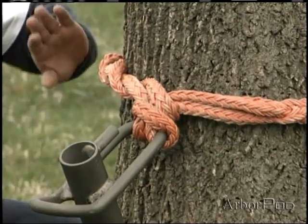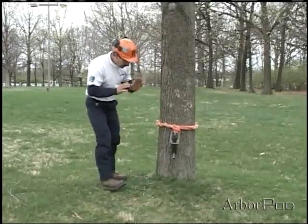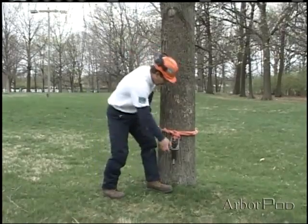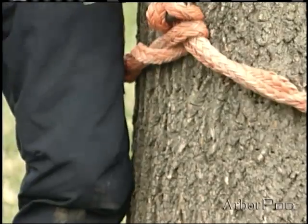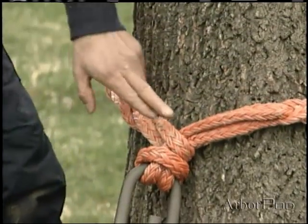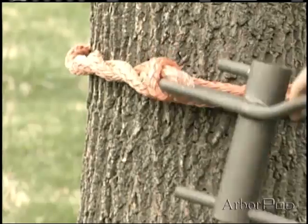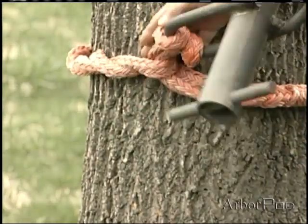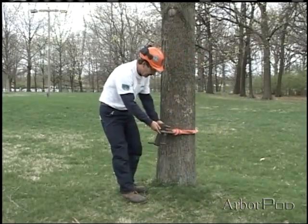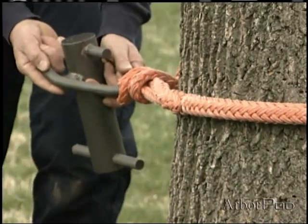Now, with both the timber hitch and the cow hitch that we looked at earlier, we want to stop and think a moment about which direction we're going to be loading the hardware. In this case, if we're going to be loading it up, this is good. If we're going to be loading it down, this is good. If we're going to be loading it against the bite, that'll work as well, and that's also proper. What we want to stay away from is loading away from the bite, because the sling can turn.